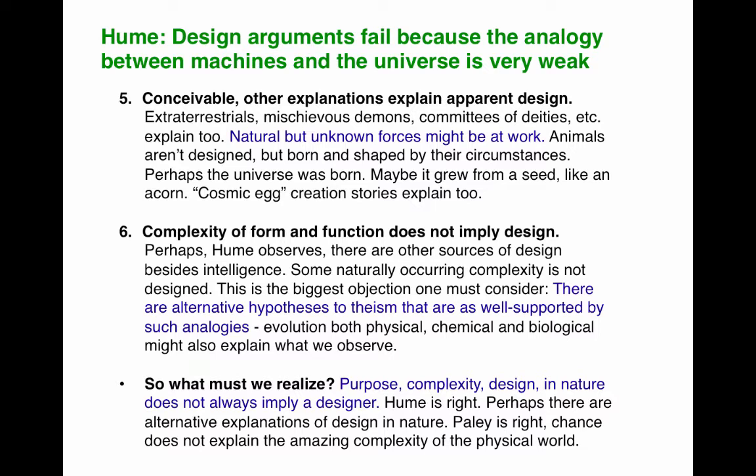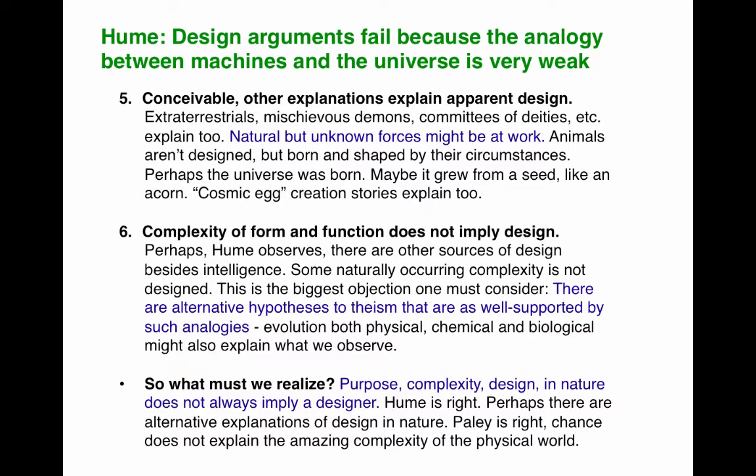Extraterrestrials, mischievous demons, committees of deities, etc. explain too. Natural, but unknown forces might be at work. Animals aren't designed, but born and shaped by their circumstances. Perhaps the universe was born. Maybe it grew from a seed, like an acorn. Cosmic egg creation stories explain too. Complexity of form and function does not imply design.